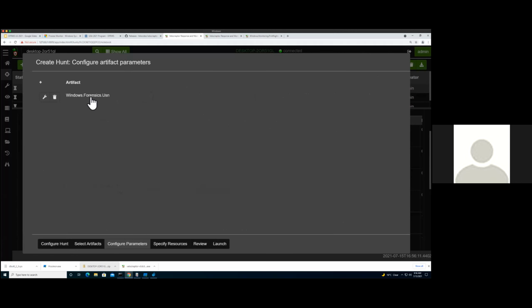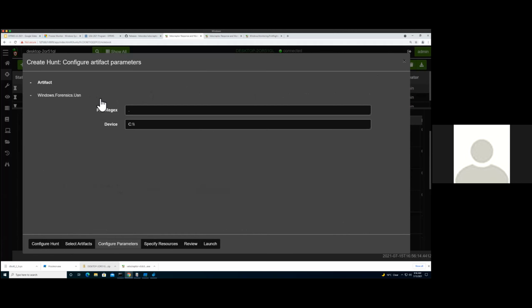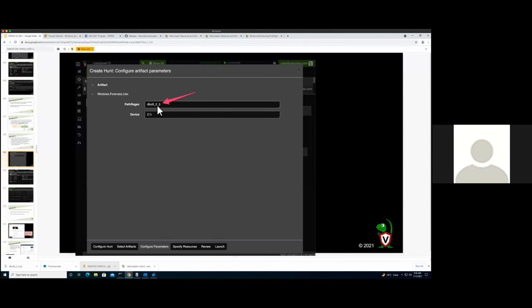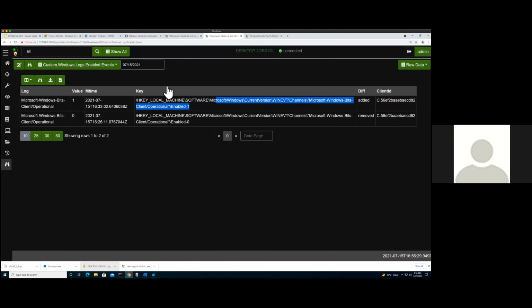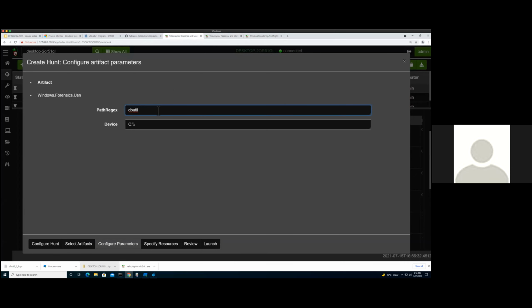What that does is it essentially parses the USN on the endpoint, with one row per USN entry. Then we're going to filter for dbutil_2_3, right?